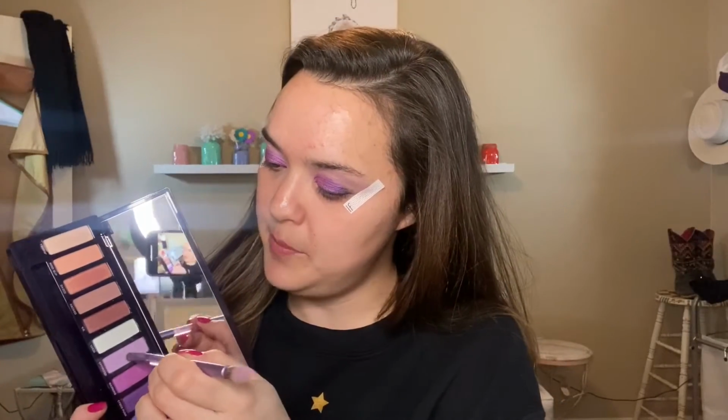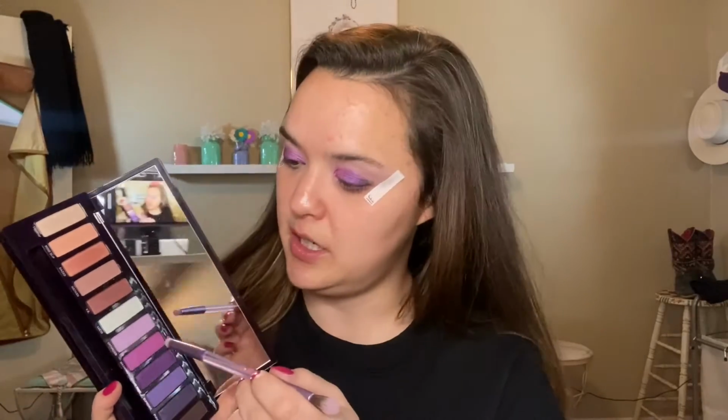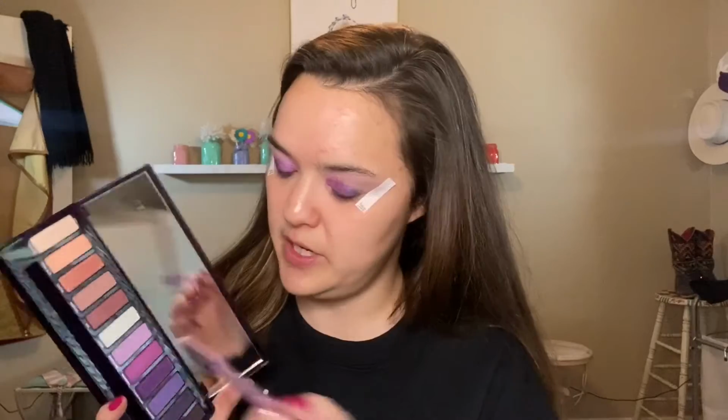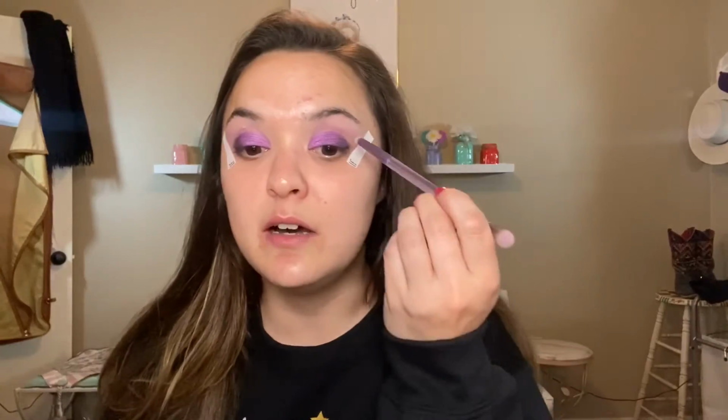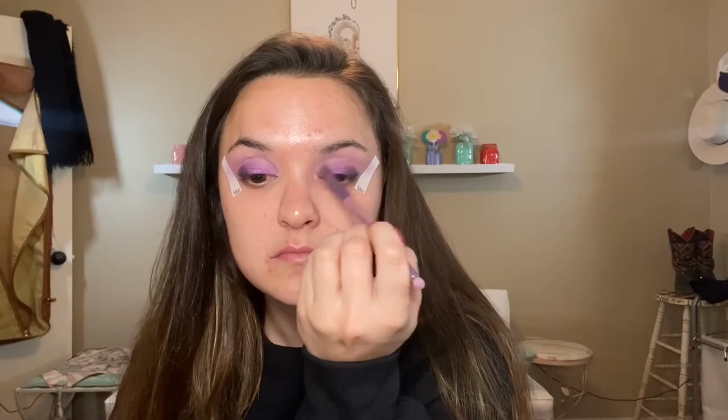I'm going to take the more concentrated end and I'm gonna use a little bit of the Optimized with a little bit of Warning, and see if I can't help my crease out a little bit, because she gone, y'all. She gone. I'm getting frustrated. Okay, that really didn't do much at all. Great. I'm really not loving this right now.